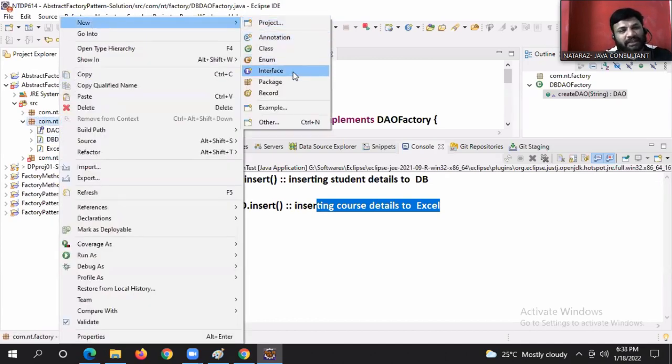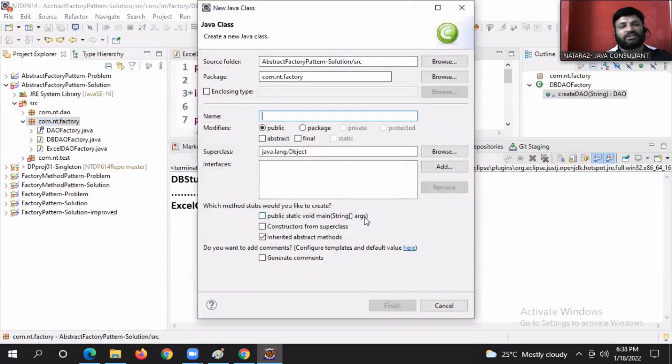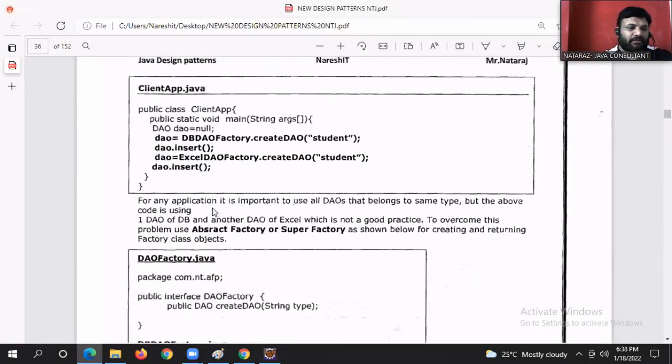Okay, now I am bringing abstract factory into picture, guys. What is this? Some name I should give. What is the name I have taken here? We'll try to use the same name.